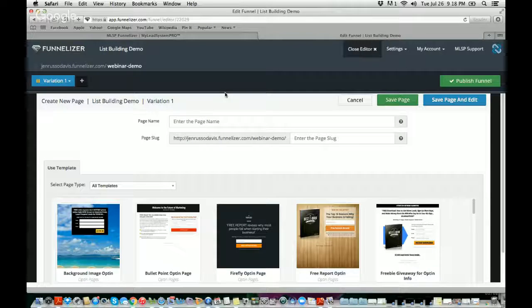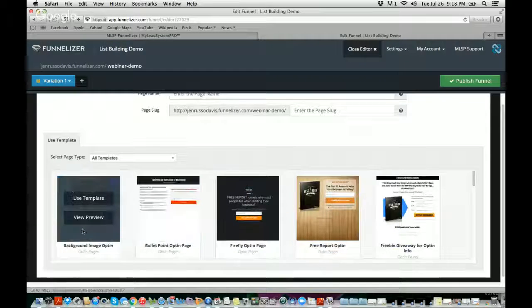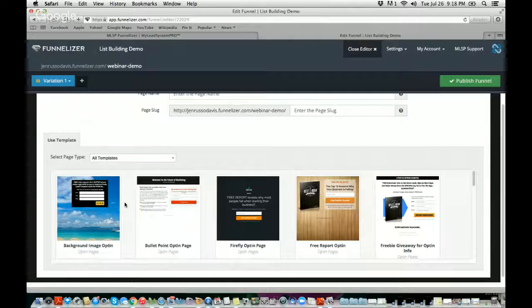So you'll notice that here there are all sorts of templates. These are the templates that you have to work with. So it's something simple right here with a background picture that you can choose the one that they have here, the default, or you can choose your own. Something with bullet points, you can write a bunch of text. For me, like I said, I'm a simple kind of girl, so I tend to shy away from that one.